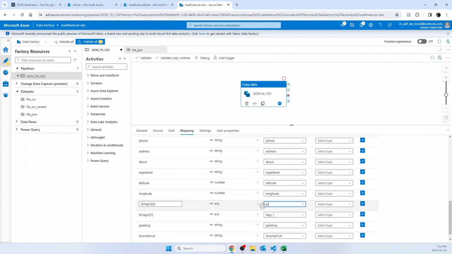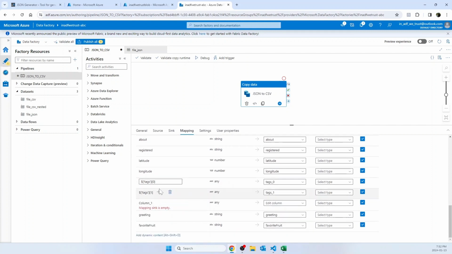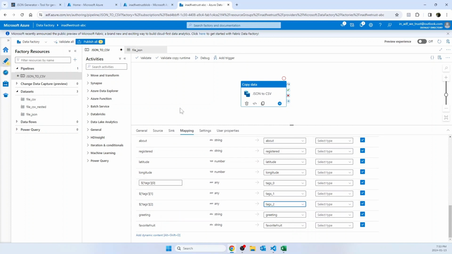In this case, we are changing the name as well, tags 0. And we could create another one so we can check later in the example how it will look. And we are going for tags 2. It's not pretty self-explanatory, but it's just so you see.